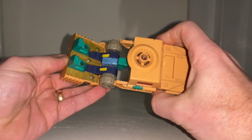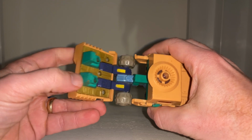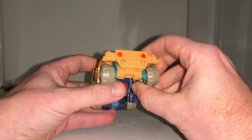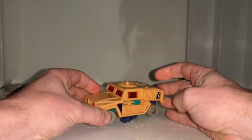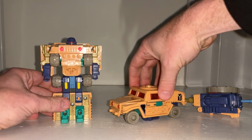Now, I was thinking, is that die cast or is it just plastic? And I wasn't sure. It's definitely plastic. I just thought the way it had been chipped, it might have been die cast. Now, the cool thing with this, I suppose, is that if you don't have the accessory, you can still display him in either mode. You don't necessarily need it.